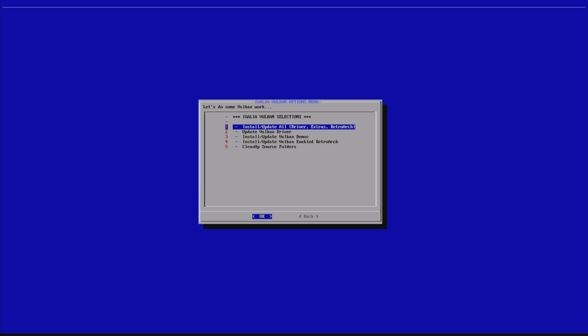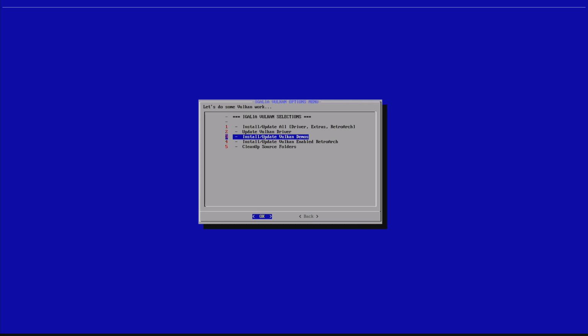So anyway, I just left it out, and for those that haven't read the release notes, which I'm going to make a video about and go through, by default I have enabled the RetroArch 1.8.9 custom compile from here, which is this option, and will compile and install into your PlayBox, and have as default the RetroArch with Vulkan enabled binary, which is the 1.8.9 version on this base. Now, if you know that you have it installed, as in our case, you can run just number 2, which updates only the Vulkan driver to the latest.